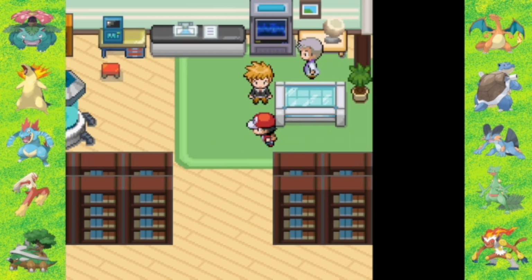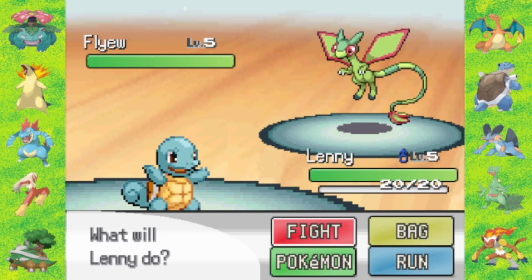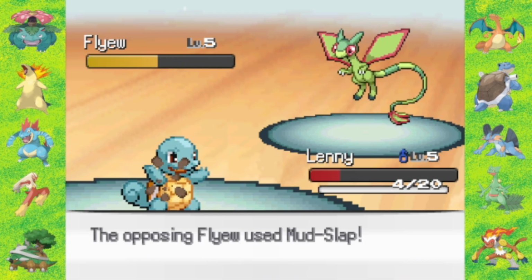Next, it's time to take on our rival Dirty. Dirty has a randomized starter for some reason, which is actually a Mew Flygon. This might be a problem for me later on, just because it's a legendary. Shouldn't be too bad, since it's part ground type.